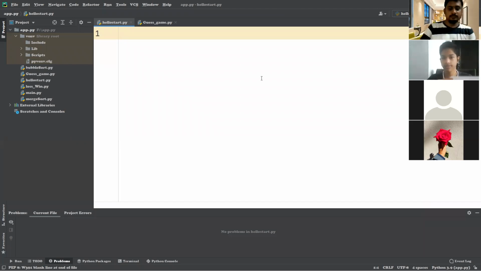Nobody. Very good. So we are taking 3 numbers, like A is equal to, we are taking input. At first we are taking integer input. We have to mention it before input.